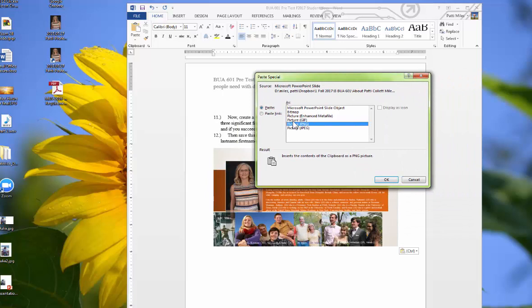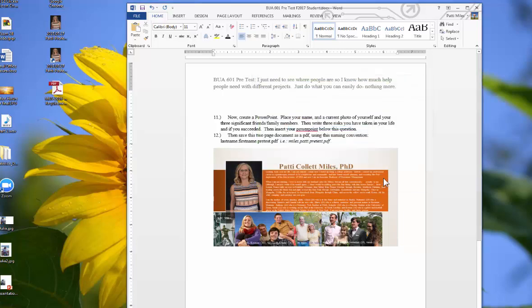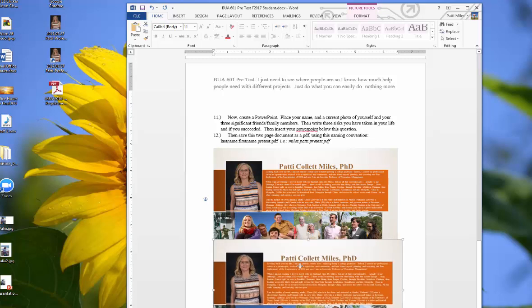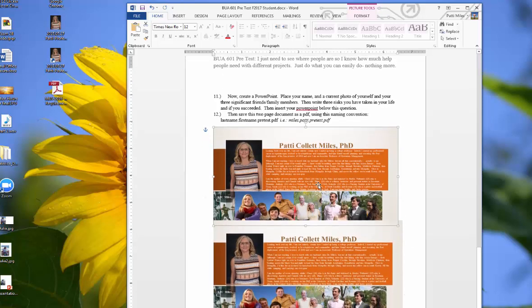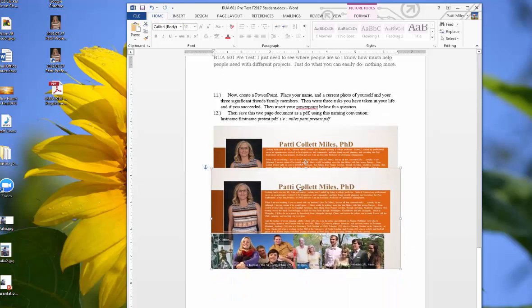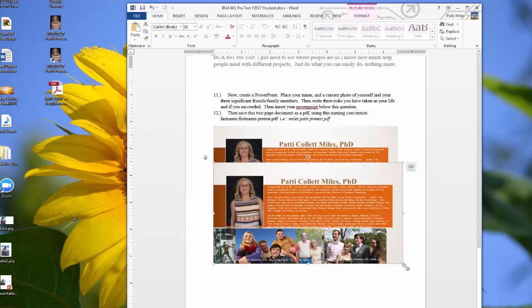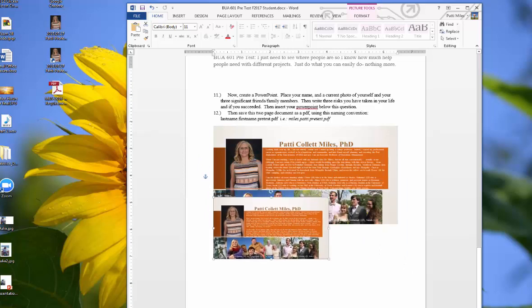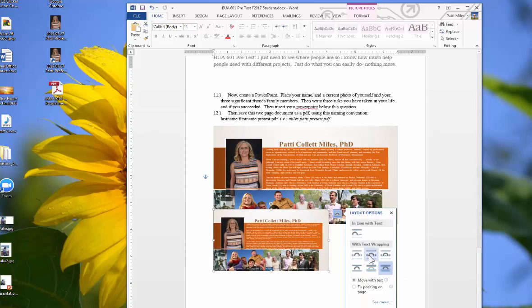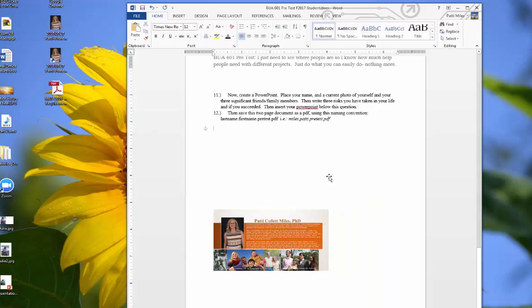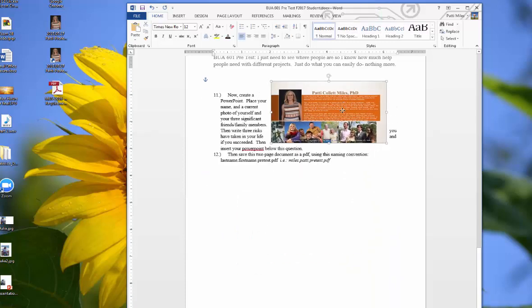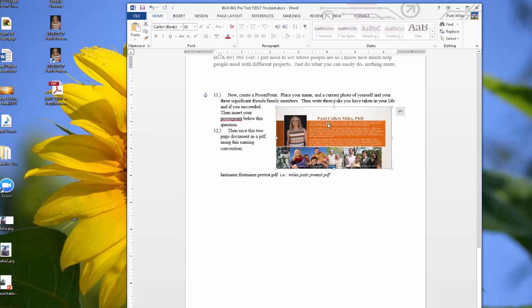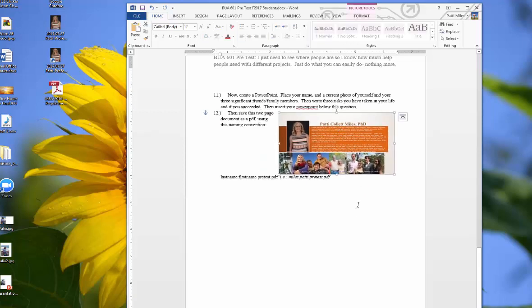A picture is often the easiest, and for many other things we're going to do in this class, a picture is just the easiest way to do it. A JPEG will give you a little higher picture quality than the default. But the same thing is true here. We might want to make it smaller if it's too big, and change the format, and we can run it up here and make the words move when we move it around in here.